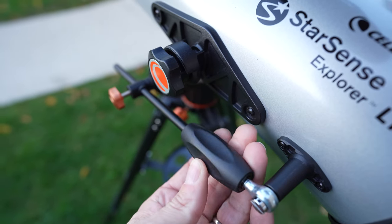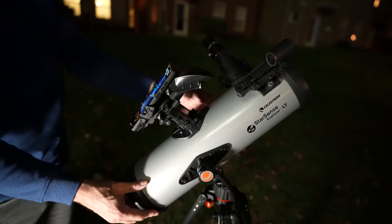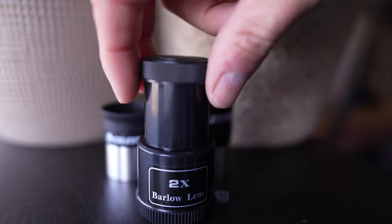The adjustment functions on this telescope's mount were actually quite nice — they allowed for very fine adjustments to where the telescope was pointed. The two eyepieces and the Barlow lens that come with the scope aren't great quality, though they're not the cheap toy-store kind either. I was able to get good views of things like the rings of Saturn. However, as you get deeper into the hobby, you'll want a little more quality and will probably want to upgrade to slightly nicer eyepieces — you'll definitely notice a difference, but that's not something you have to do right away.